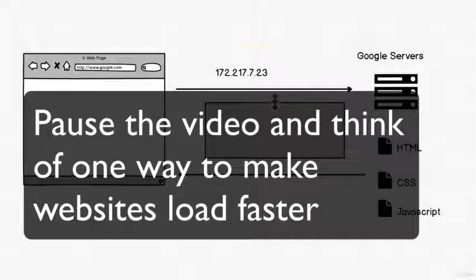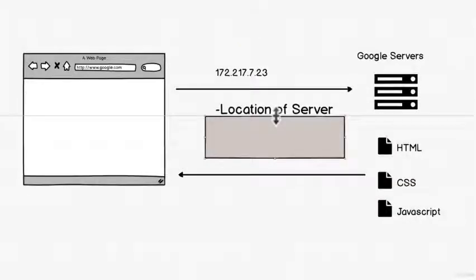Let's look at the first one. I'm going to give you a second to think. Hopefully you get it. The first one is location of the server. We saw how big the internet backbone is. So if the servers are really, really close to you, let's say you're in the States and the servers are just a couple of kilometers away, that hop is going to be really, really fast versus if it's all the way across the globe. So location of the server is important. And we'll talk about these and how big companies use these to their advantage later on.